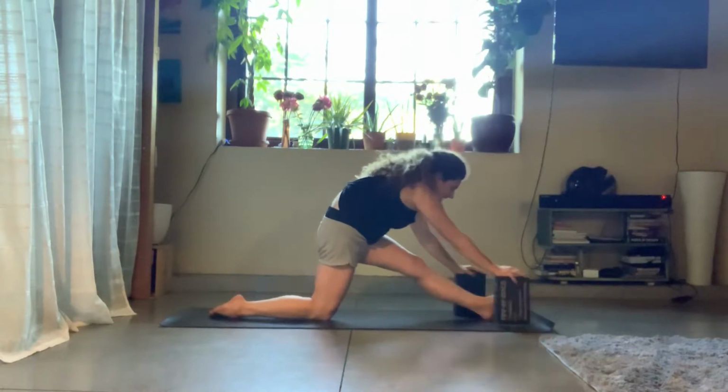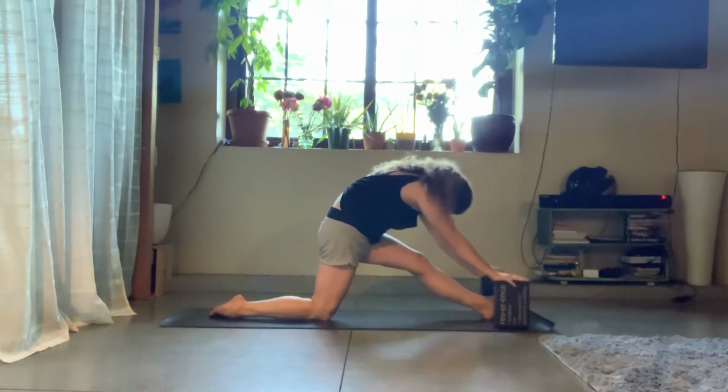Variation where you walk the hands far forward, down dog arms, half split legs. 5 breaths.